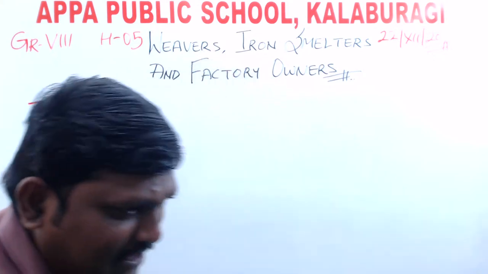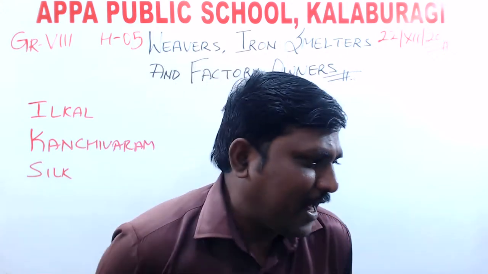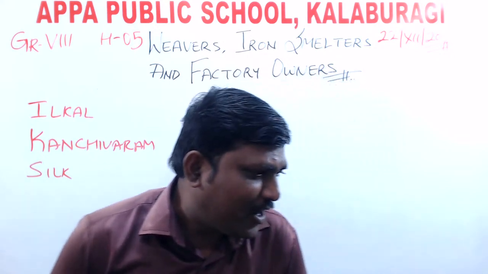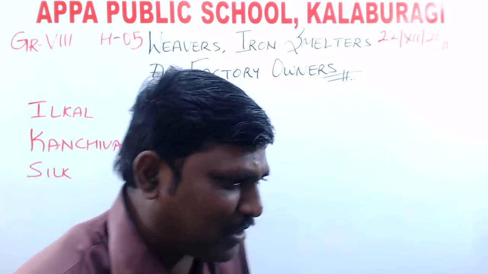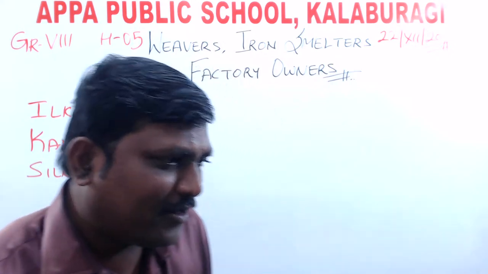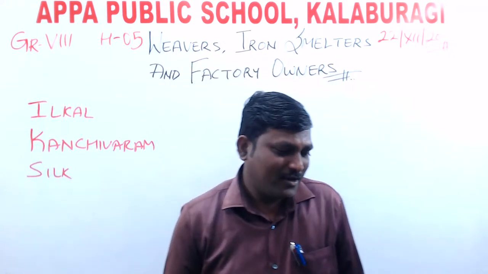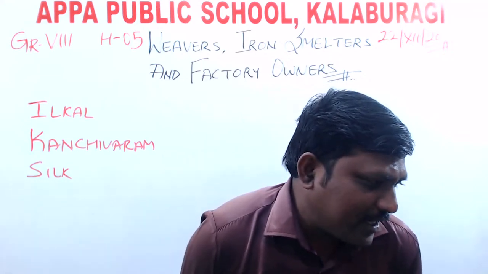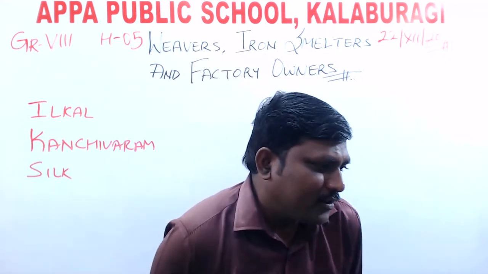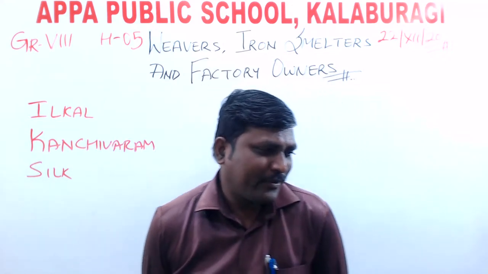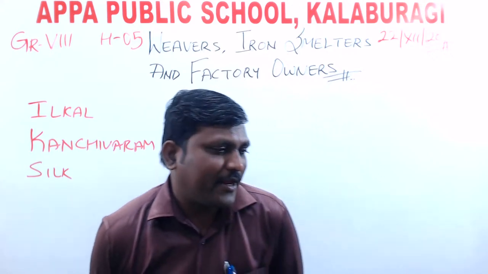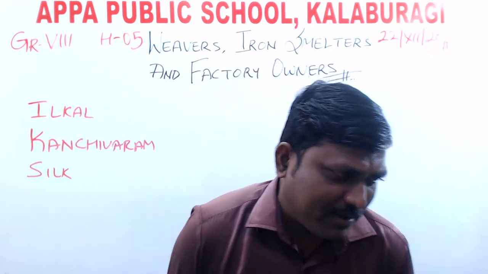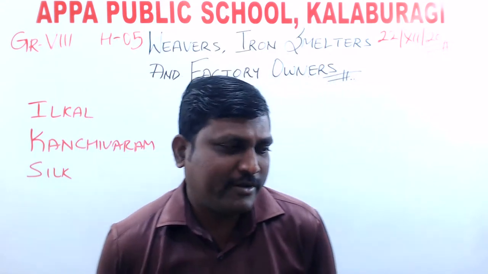Soft silk, sir. Polyester, sorry. Polyester, Kanchipuram. Again, I want a few more names of the sarees. You can ask your mother or sister there. Cotton cloths, okay, nylon. Kanchipuram sari again. I need a few more names. Come on, fast, hurry up. Rayon, polyester, silk, cotton, Ilkal sari. Silk, okay, he's repeating. Don't repeat the same names. Think of something different. Ask your mother at home, she may help, your sisters or their father.